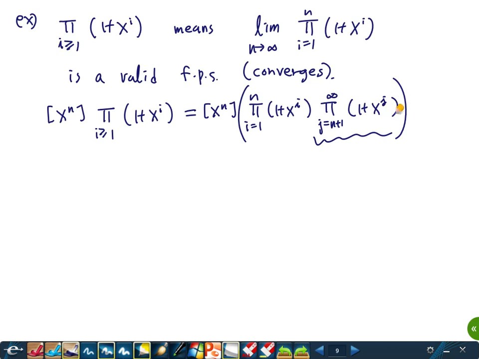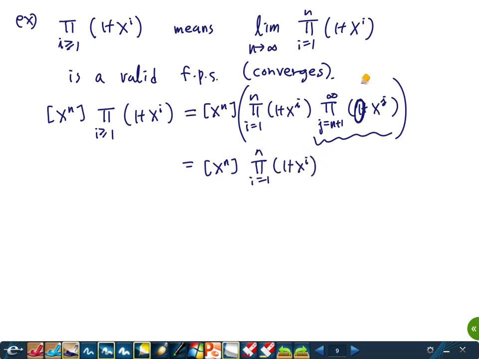Basically, when we multiply products of polynomials or formal power series, we choose one term in each factor. So you choose one term here, one term here, for each factor. So basically we have infinitely many choices. But in order to get x to the n, even though it looks like infinitely many choices, we only need to look at just finitely many terms. Because here we have to choose one only. Whenever you choose this, it will be already bigger than x to the n. So you have to choose only this. Now, that means this is basically the same as this.